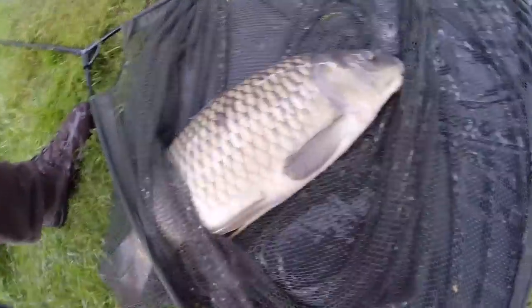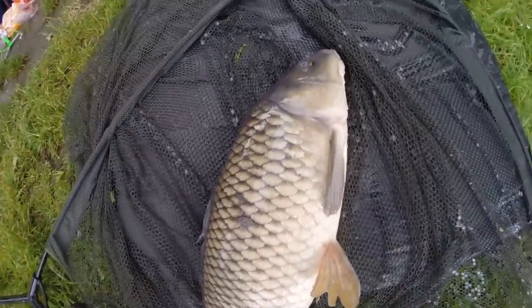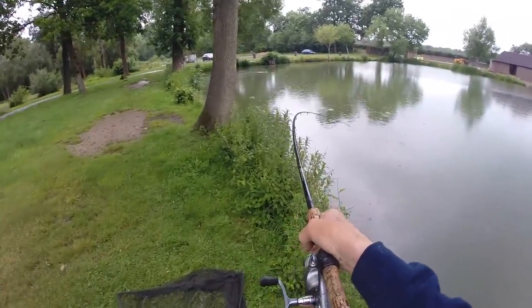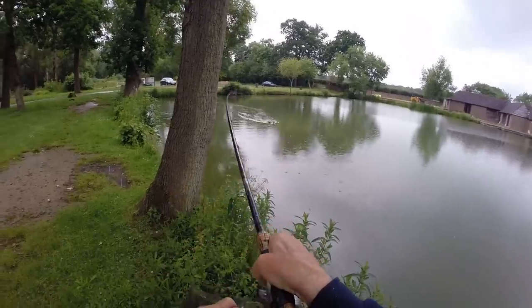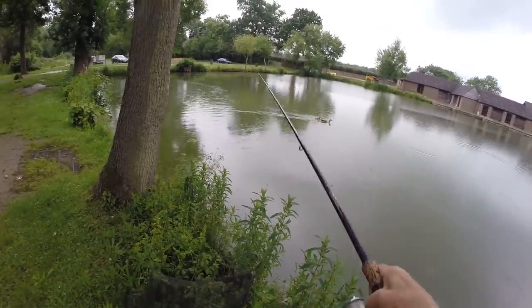This one almost looks like a grass carp in shape — it is in fact another common. So maybe it was the rain not putting them off, maybe it oxygenated the surface of the water. Who knows? But that's three carp and a catfish. Well people, I'm on again — I've got to venture out into the nasty weather. I'm going to net this one up here. He's got some power in this one. The ducks over here are now discovering the sweet taste of marshmallows, which could be the end of my fishing here — here they come, steaming in.